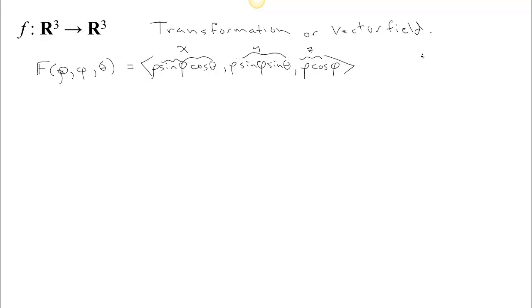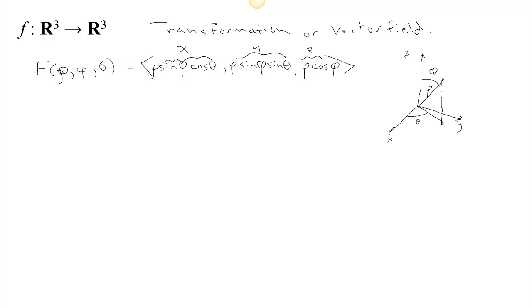Remember, in spherical, the way that we represented points in x, y, z was if you had a point here, then you would measure the distance from the origin to the point. That's rho. You could look at the angle between the line from the origin to the point and the positive z-axis. That was our angle phi. And then we dropped down and looked at the shadow, draw this line, measure the angle that you make in the xy plane with the positive x-axis, and then you have your angle theta.